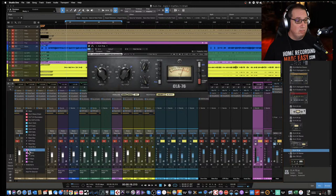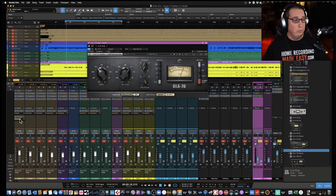So if I come down to the send and go to P drums and do everything pre-fader, okay. And usually I'll put 0 dB on the send level, depending on the way your DAW, whatever DAW you use, you may adjust that a little differently than here.